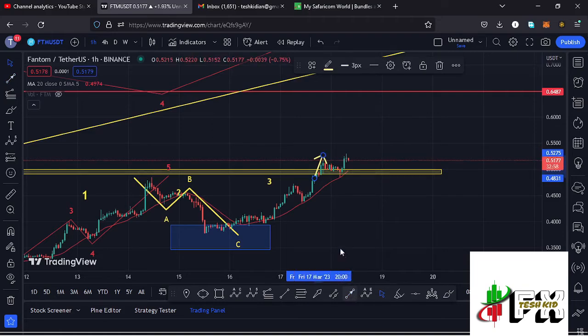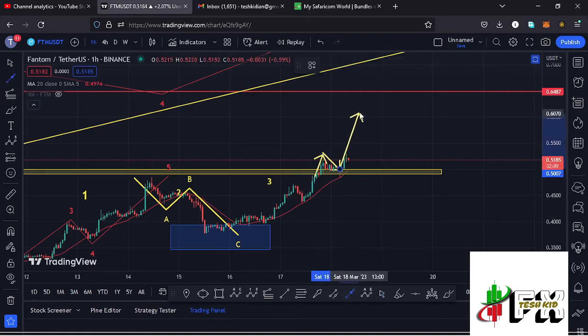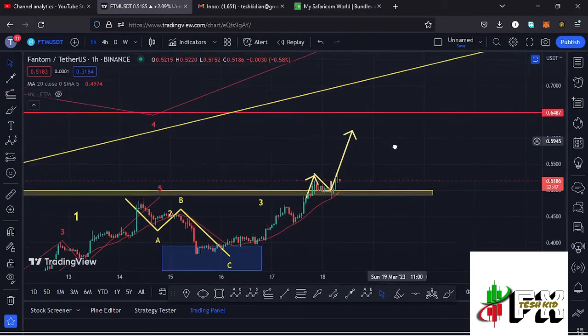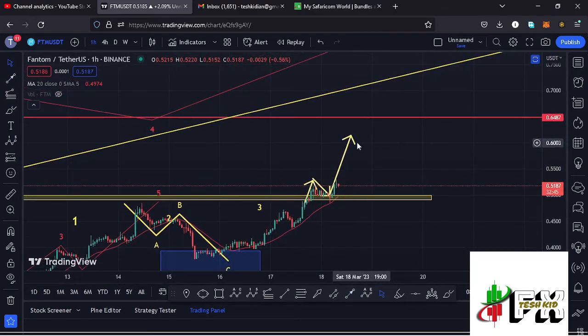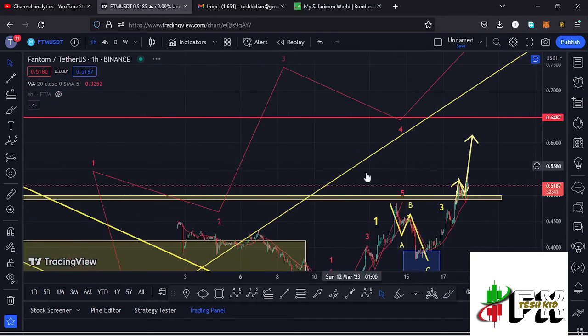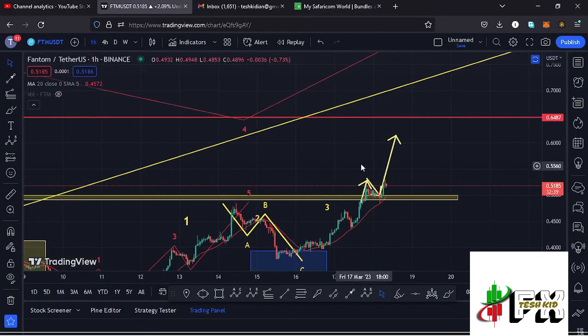We have even seen a successful retest of that key area of resistance, and I believe that we are continuing to gear up in the formation of that wave 3, and higher prices are going to continue being unlocked over here. And the next area that I'm watching is the high at around the $0.65 mark, which is the high for that larger Elliott wave count 1 that I have shown you on the 4-hour chart, which is giving me the long-term scenarios that I'm expecting to play out.